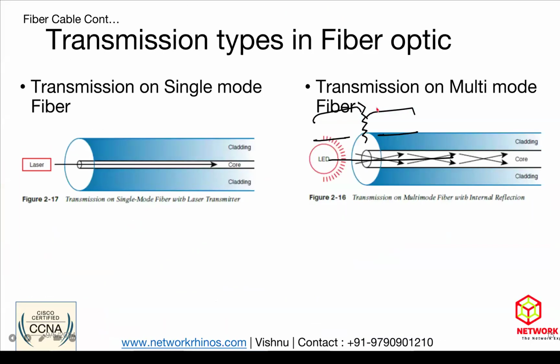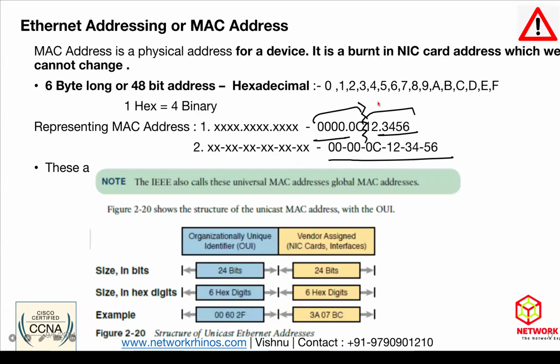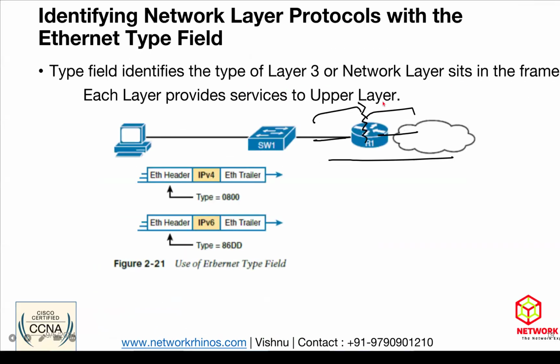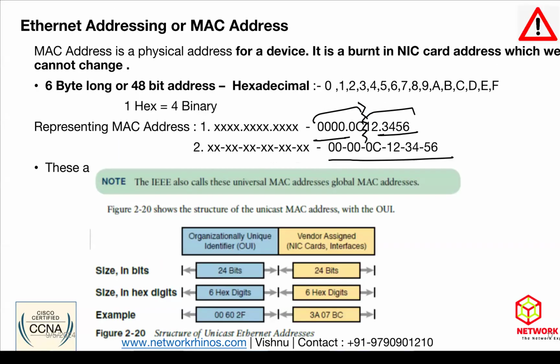That's our network interface card. Even the laptops will have network interface cards now. So in that network interface card only we will have the MAC address. While manufacturing itself, they will burn their address. Technically speaking, this is called OUI. The first 24-bit is termed as OUI, organizationally unique identifier. The last 24 is called vendor assigned, nothing but the random number. It can be random.